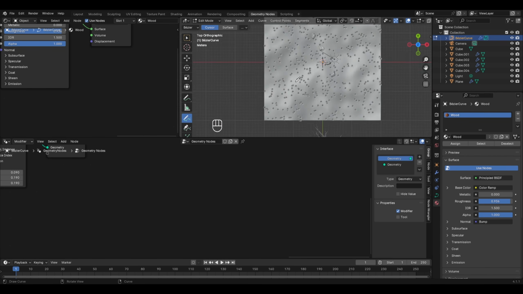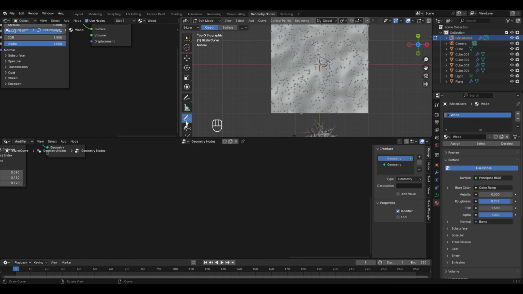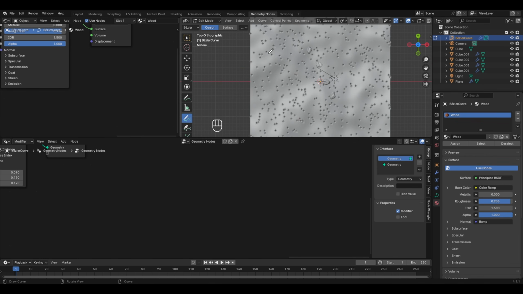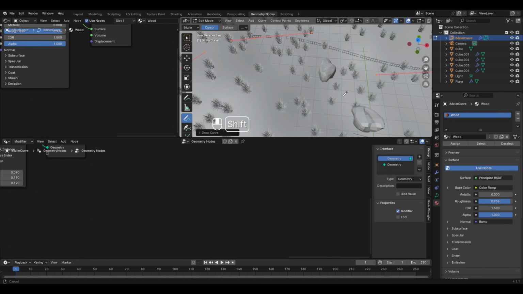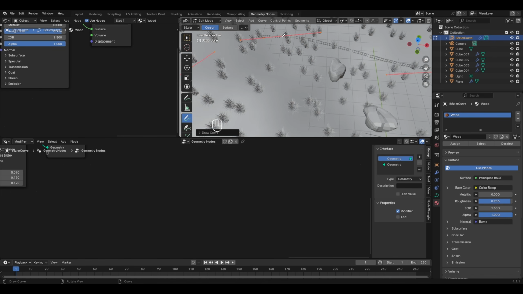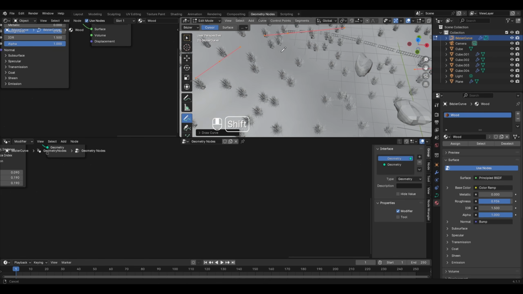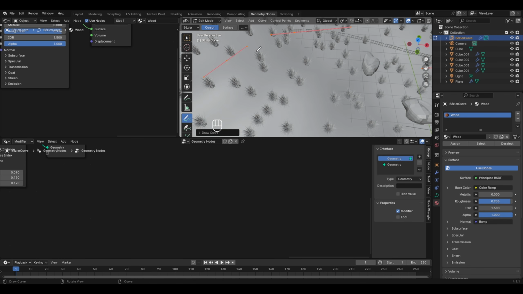Now to create the fence, we have to use the draw tool, which is here in the toolbar. So we have to select it, and to draw the curve, simply left click, and if I drag my cursor and then release it, you can see here that it has formed this fence in our scene. But now also you can observe that it's not completely perfect. The fence at this part is clearly visible, but the one on the left hand side is hidden below the plane. As a result, it's not visible.